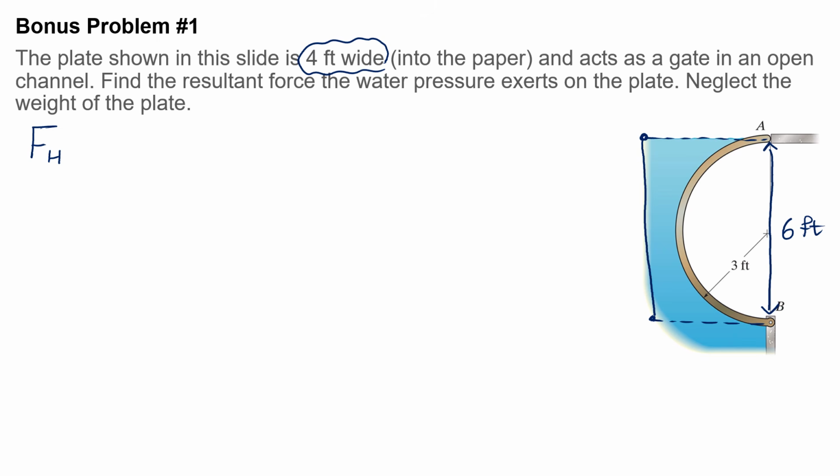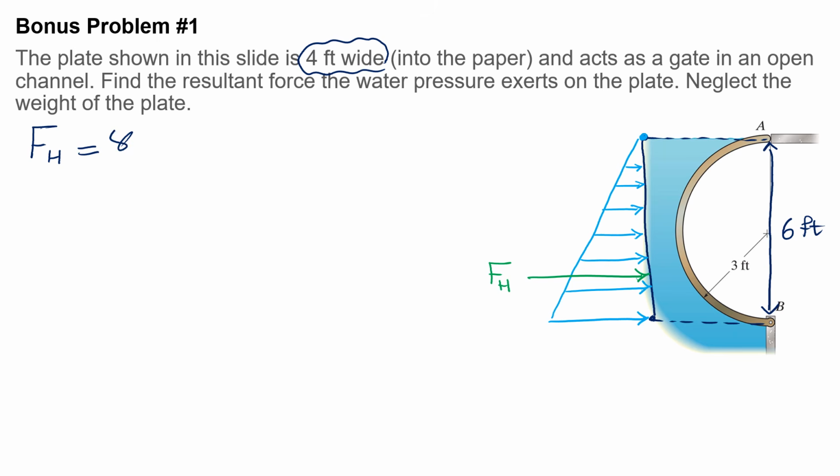Perfect. Now, if I ask you what would be the pressure over here, you would tell me that it would be 0, because that's on the surface of the water, and pressure at the bottom over here can be shown by this arrow. So the arrow shows the magnitude of pressure. Now, pressure distribution can be drawn like this. It is a triangular pressure distribution, and this point would be the point that FH exerts, and FH is our horizontal force. Okay, so in order to find F sub H, you have different methods.